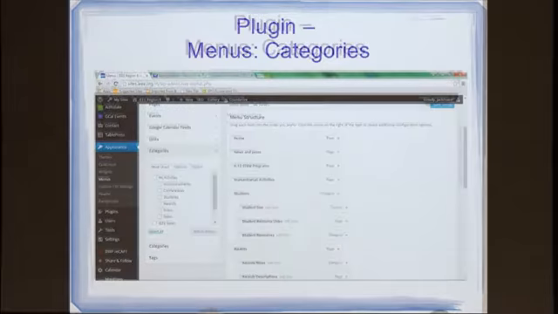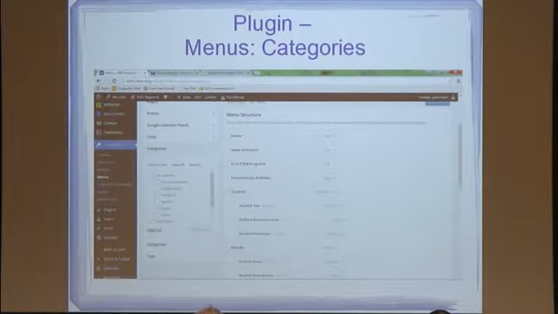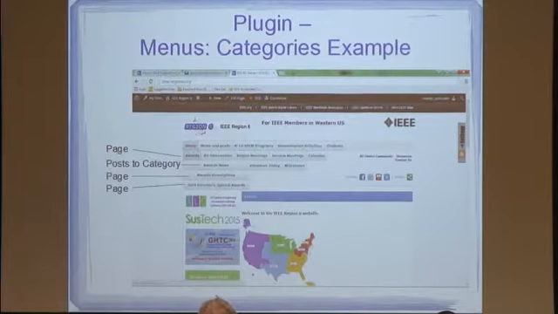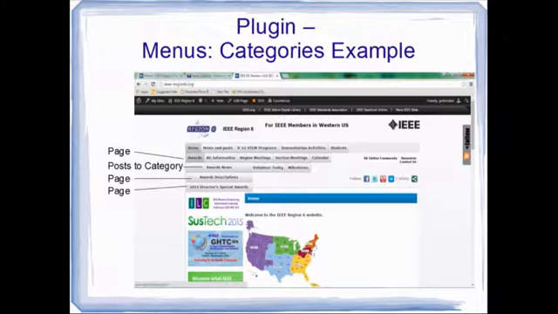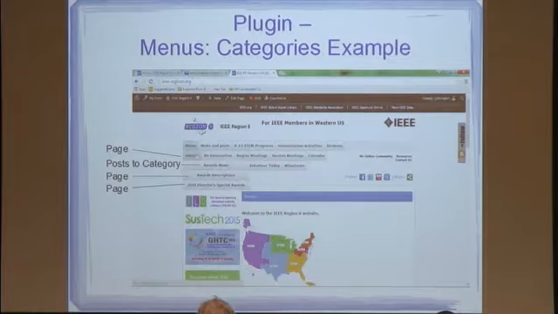All right. So I already talked about this a little as well, but I want to reiterate on it. So this is how you would add categories. When you create a post, you can assign categories to that post. So, for instance, I could create a post, assign it to awards, and if I take the category awards and move it into the menu structure, it will list that here. This is our awards static page. Any posts are in the awards news, and then I have a couple of other static pages as well that we've created. So anytime I create a post and assign a category of awards to it, it will show up in the page here.